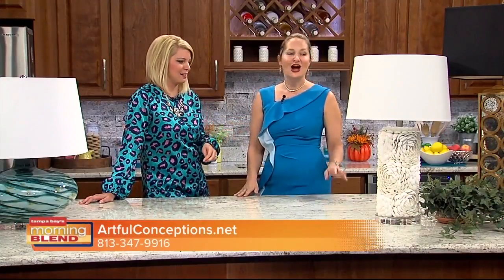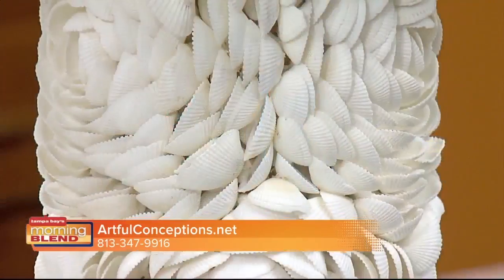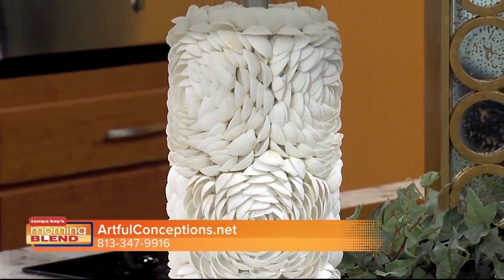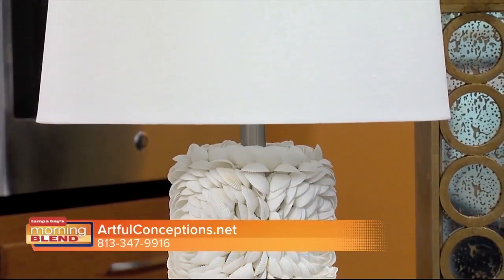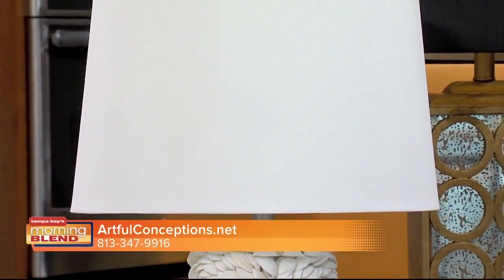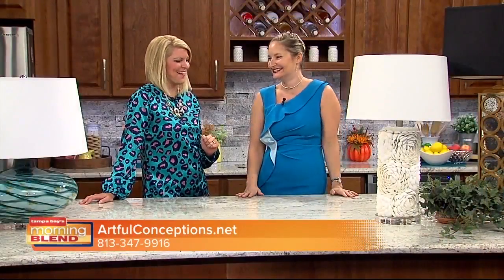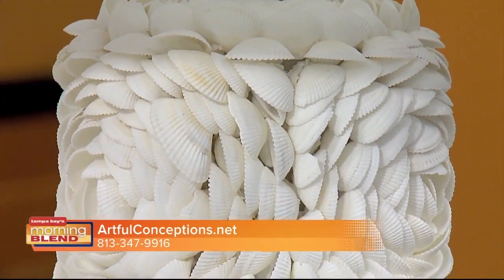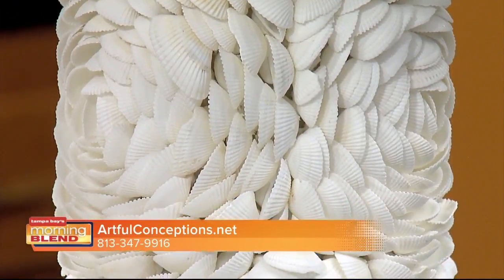But let's talk some fun — these lamps are awesome. These are all specialty ones that we buy directly from the manufacturers. I call this my updated puka shell. They're gorgeous — they're all shells, but they make pretty flowers that look like a peony, a rose, or a beach rose. It gives you a touch of an updated beachy feel. We here in Florida know that beachy feel, but a lot of our homes have been there, done that — so it's beachy without flamingos. I love texture, and this is a great way to add texture without being overpowering.